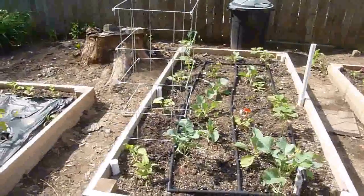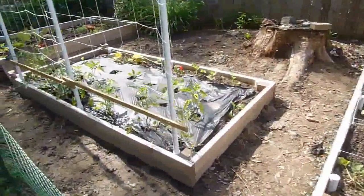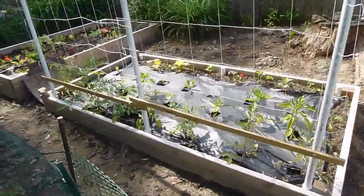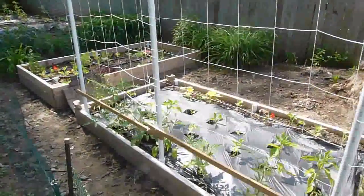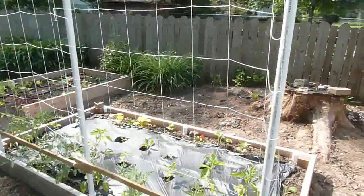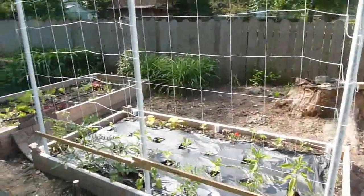And there's some squashes, and I'm not sure exactly which ones. I will do a better job of labeling next year. So here's another one of those climbing walls, and there's some densely packed tomatoes in that first row of different varieties, and then some peppers in the next row, and then the next row after that is some eggplant, and then finally some squash against that far wall in that 8-foot section there.